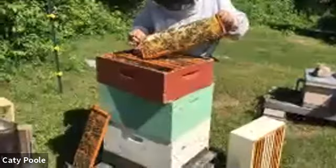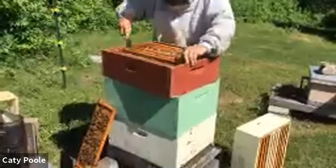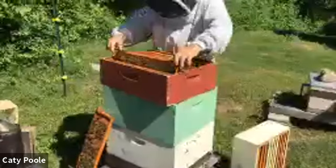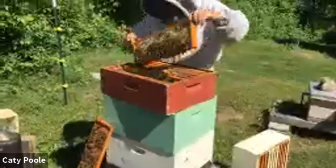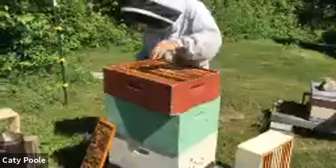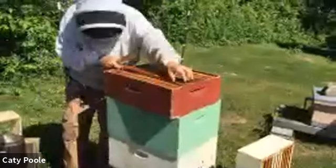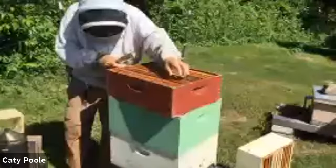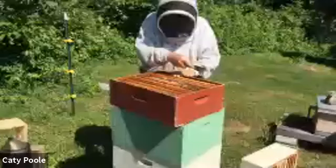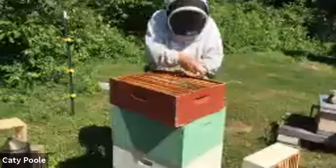I'm going to move this to the outside also. Another one. Same thing, they're just into capping this. So this is going to be right for another week, as long as things keep moving on. So now I'm going to stick this in here because it's almost empty, so they got more places to put honey. All right. And then we're going to push all the frames together so they're tight. We want even space on each side of the outside, so we got a place to push a frame off to pull the first one in next time we go in.